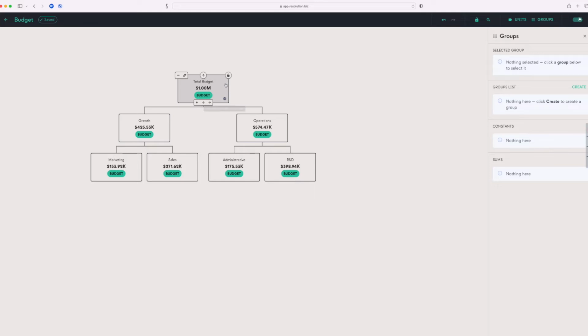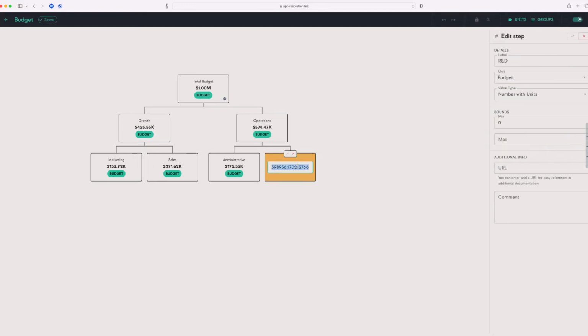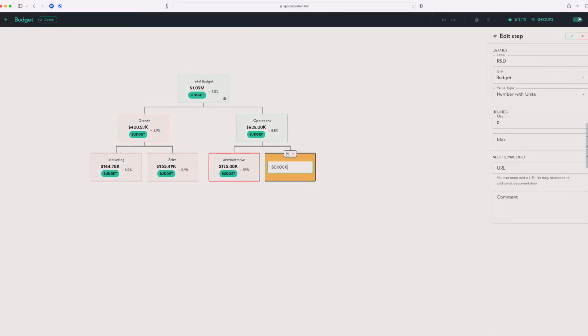And so we can either say, look, let's unlock this. Let's unlock it and be open to anything and say, look, the R&D guys, they're going to need more. Okay? We can do that by cutting everybody else's budget a little bit and increasing the budget to ops and thus R&D. Or we can say, no, leave growth alone. You're going to have to increase the total budget. See that change? To make this work.